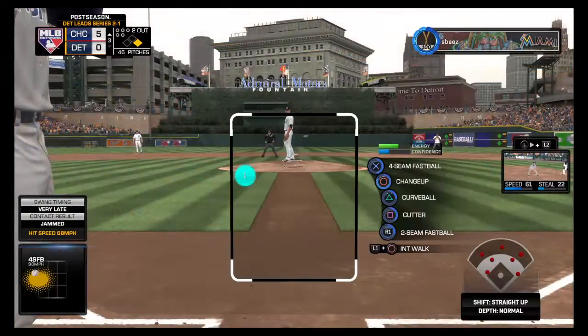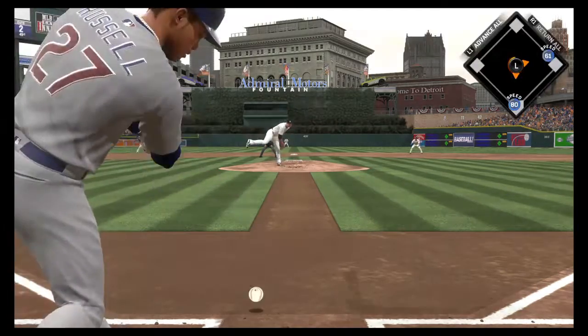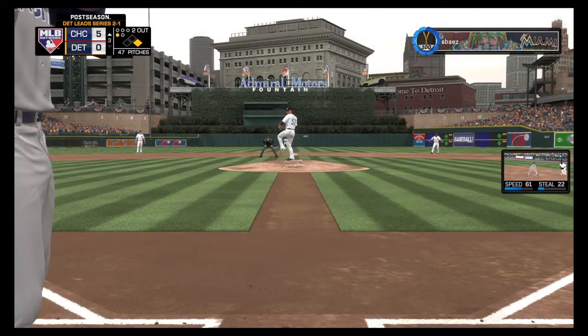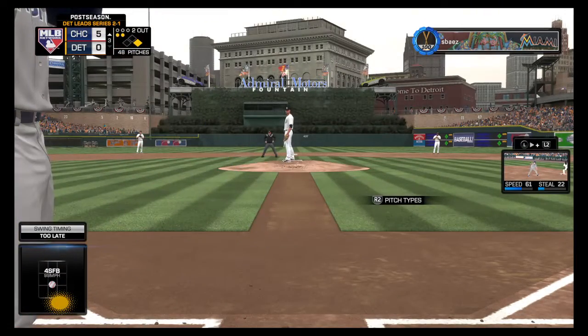Stepping in and ready for another shot, Addison Russell. Flied out in his first at-bat, so make him 0 for 1 so far. 0-1 count. Here's the pitch. A wave and a miss, a tick behind a good fastball.